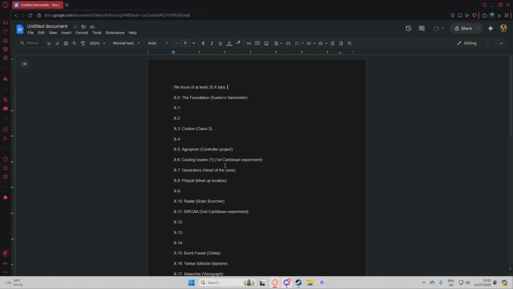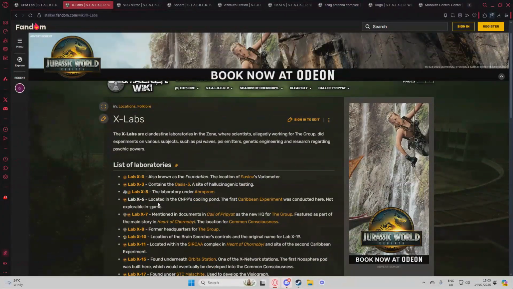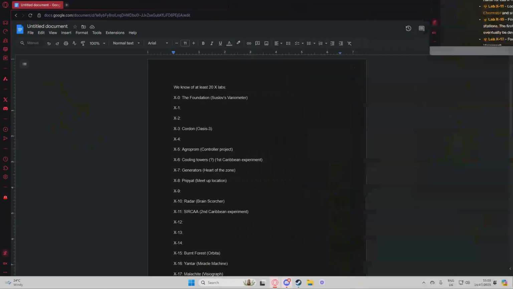X6, this is one I'm not too sure about, but I believe this is where the first Caribbean experiment was held, at least. When I went looking on the wiki, it says, located in the CMPP's cooling pond, the first Caribbean experiment was conducted here, not explorable in game. I figured that this was where Scala/Block 5 was, in the cooling towers.